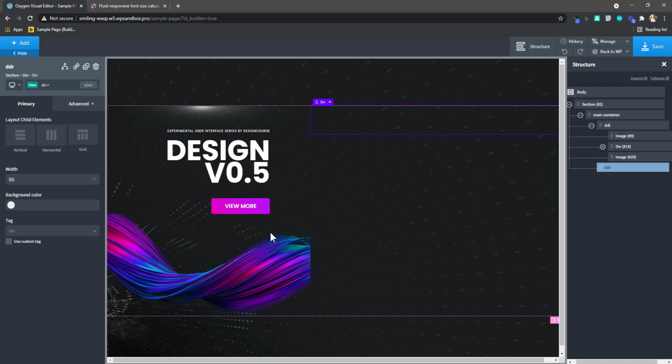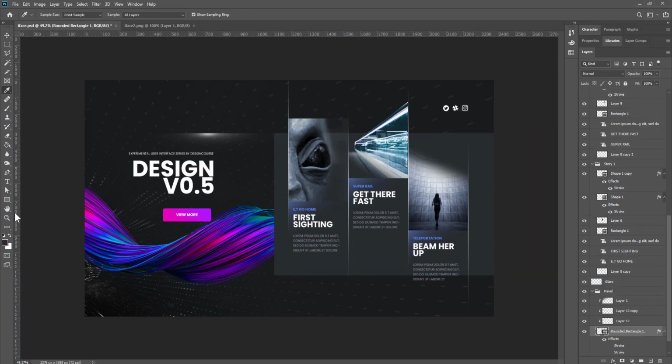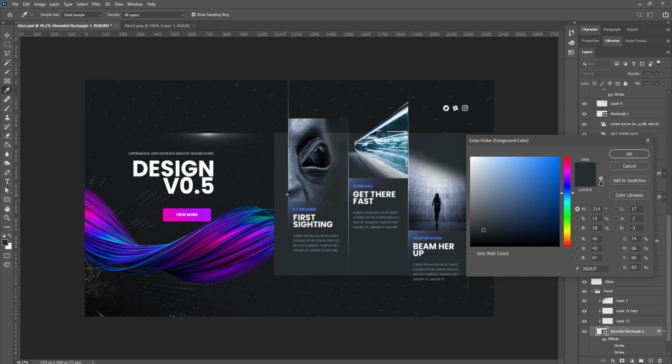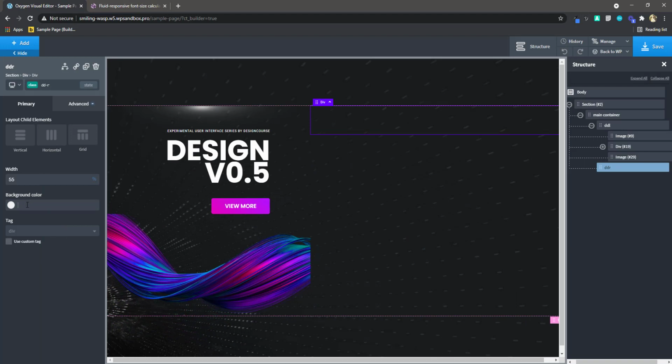Just to have a clearer view of what is happening here, I'm going to give this a background color. So I'm just going to select that background color. Okay, yeah, that is it. And then I'm going to copy it and just drop it here. But you have to include the hash for it to work. Now I need this to stretch all the way down. Okay, so I'm going to select the parent.